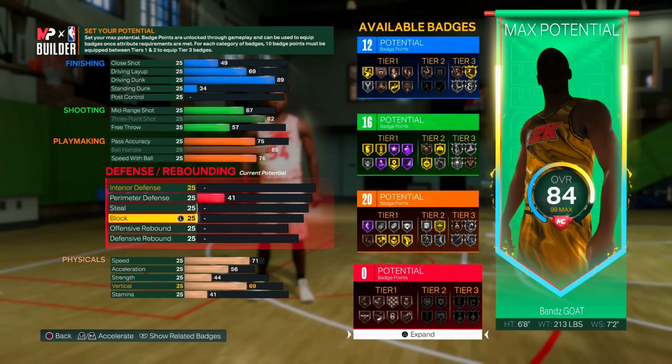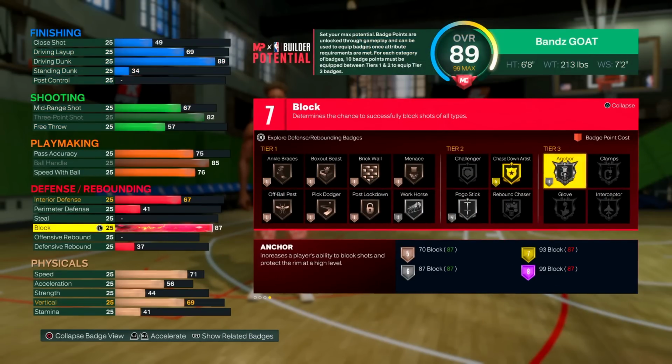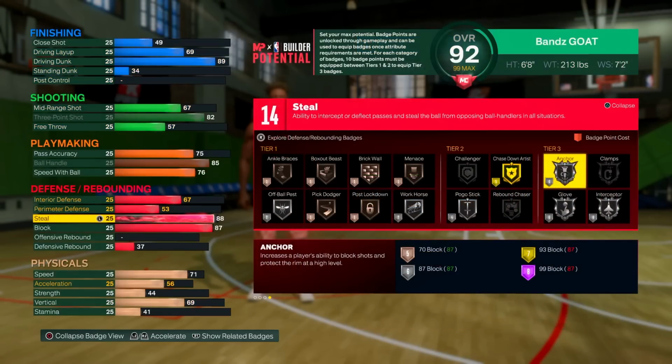Now as for the defense, what makes this build an absolute juggernaut to where you can basically do everything on the court, you want to go with an 87 block, obviously, so you can get that silver anchor badge. This is going to help y'all get a lot more blocks and everything like that. I'm trying to tell y'all, silver anchor is where it's at. As for the steal, you want to go with an 88 steal, no higher, no less, so you can get the silver glove badge.